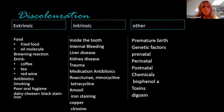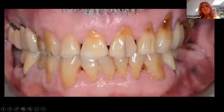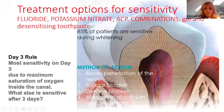So again, take a photo of the many reasons why there is discoloration on the teeth. Many different reasons. Again, a lot due to tooth wear, erosion, medication, food that the patient is ingesting or eating. Patients who swim a lot get chlorine discoloration from swimming pools. This, again, is advanced tooth wear in multiple forms. The patient has no posterior teeth, a complex situation. This is not really a bleaching case.